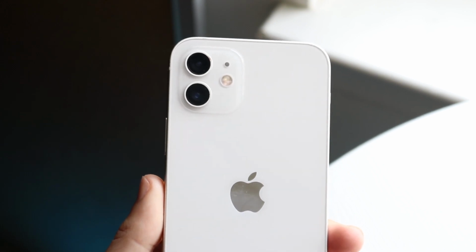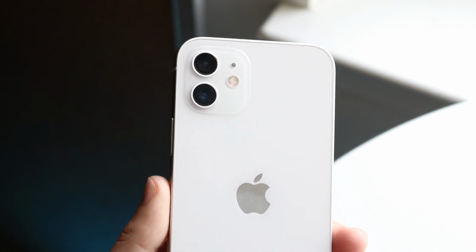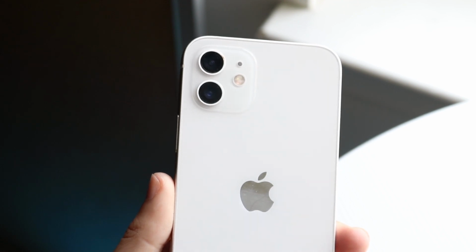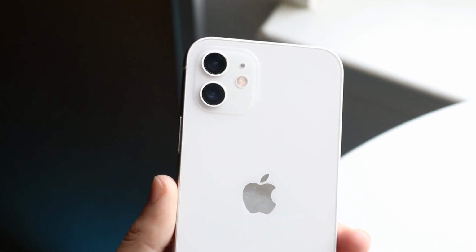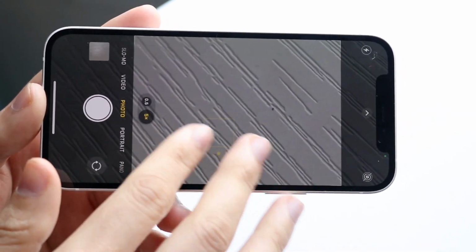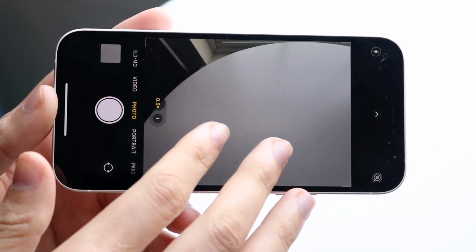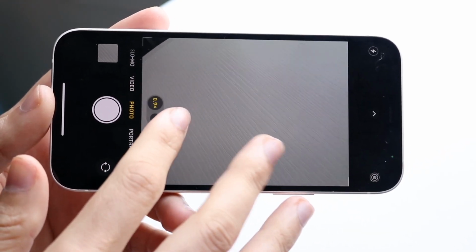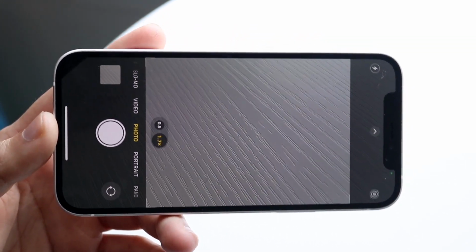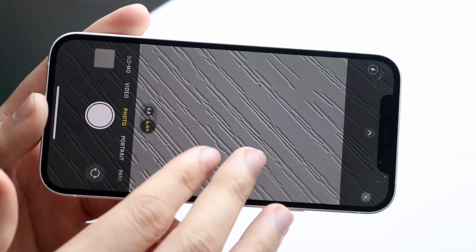Well, for one, you have that ultra-wide sensor, and you have 4K 60 on the front and the back. Those types of resolutions are going to be here for quite a bit of time, and I do think those things in and of themselves are big highlights for this type of phone. It doesn't make everything perfect, but it takes really good photos and videos. You have portrait mode on this phone. You have a lot of other features like that too, but the newer iPhones do have cinematic mode and stabilization mode and some other features like that too. So this one isn't sitting at the top of the top in that area, but I still think it's in a pretty decent spot when it comes down to everything there.